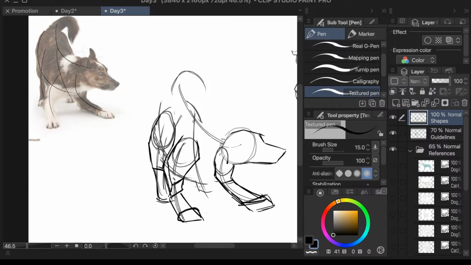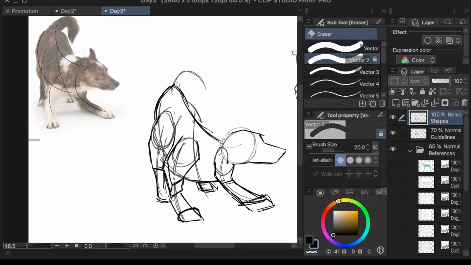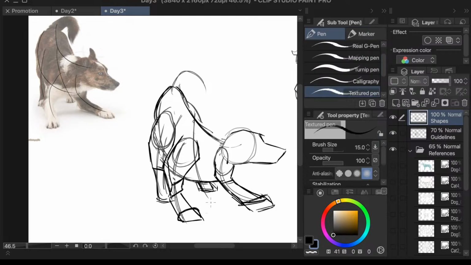This one looks like the feet are mostly covered, the back leg. And we want to make the back a bit more curvaceous. Right.